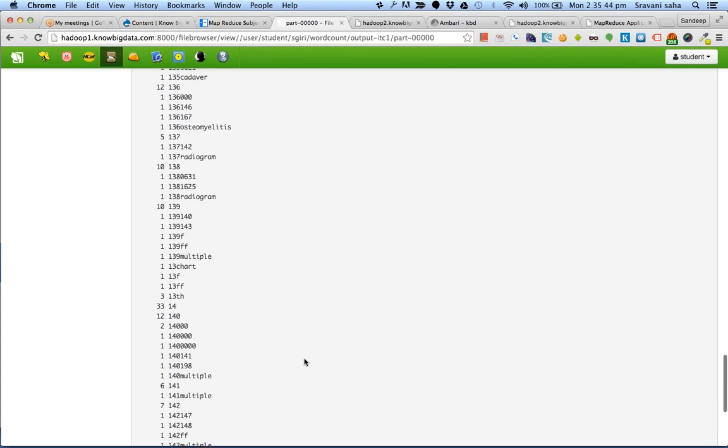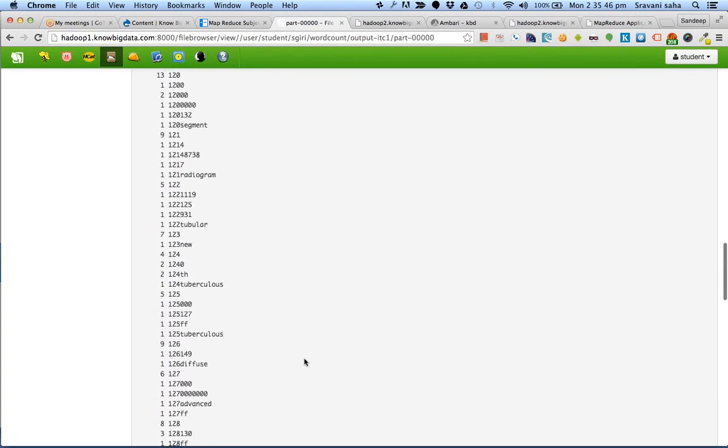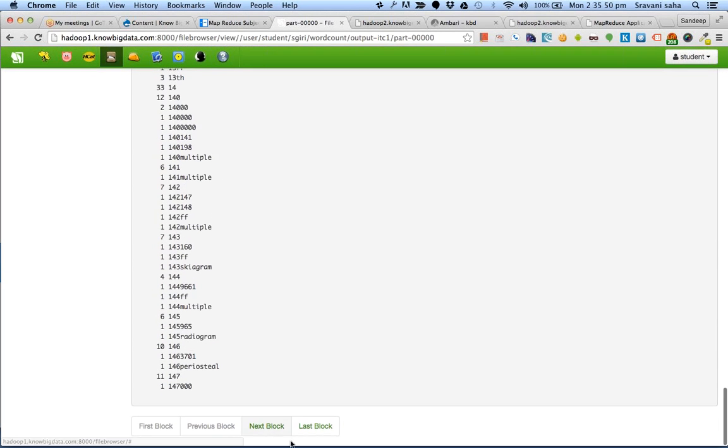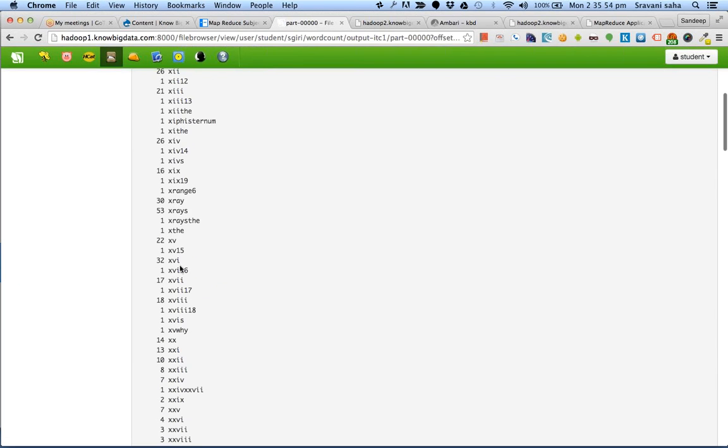Okay. So basically, if you can see now, the data is quite well cleaned up. It doesn't have those special characters. And if you go to the last block, you can see that now.